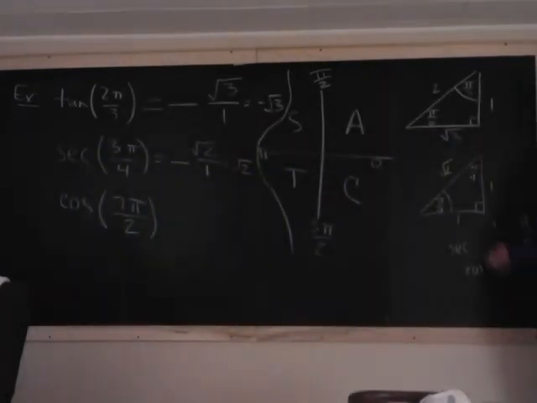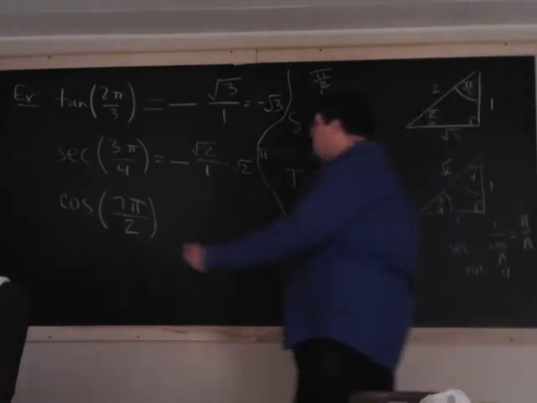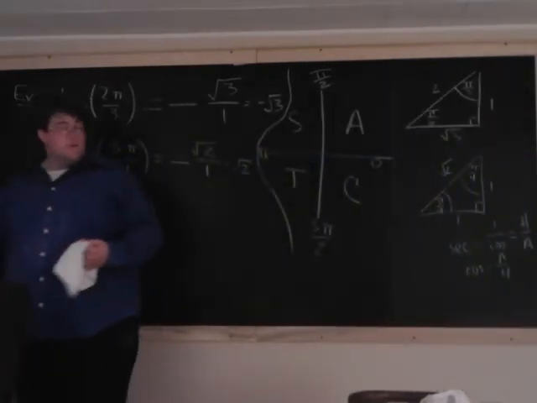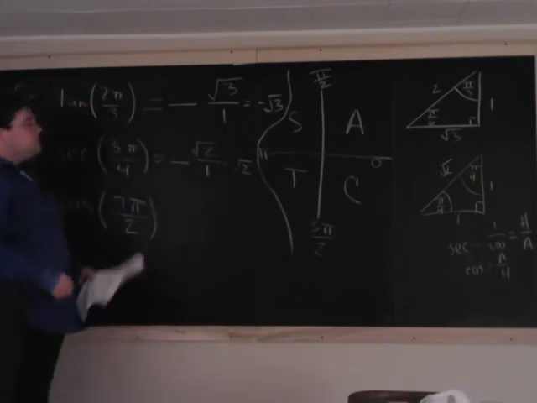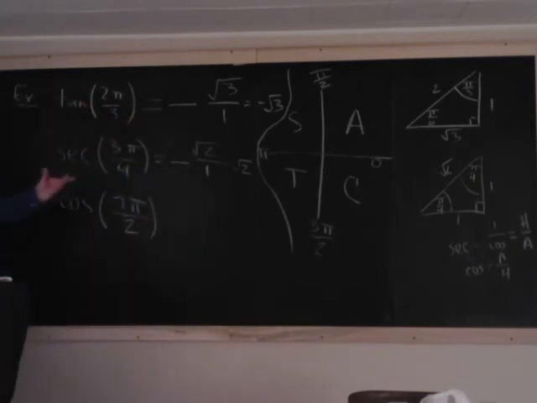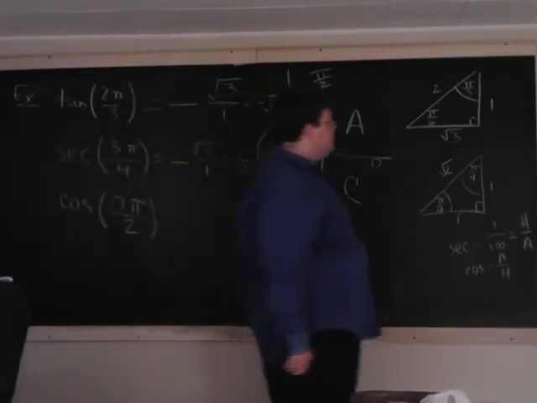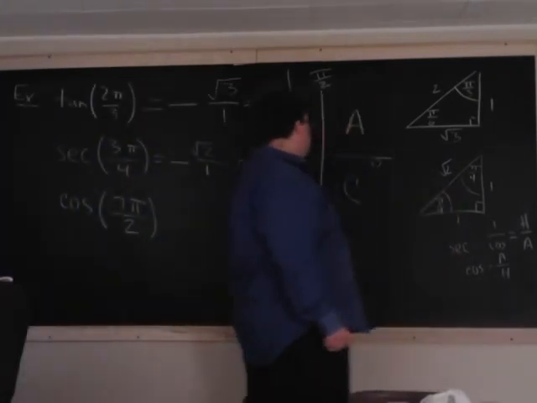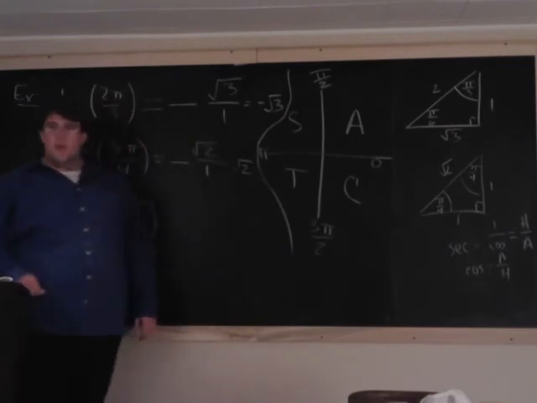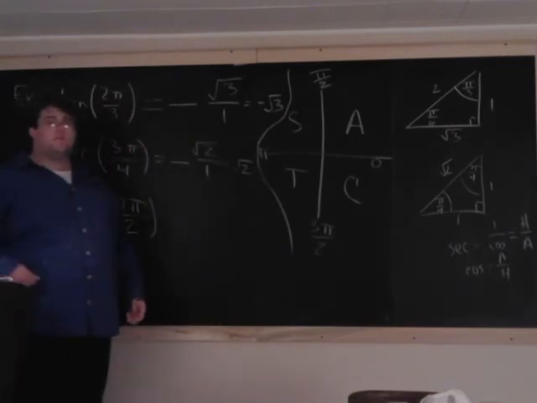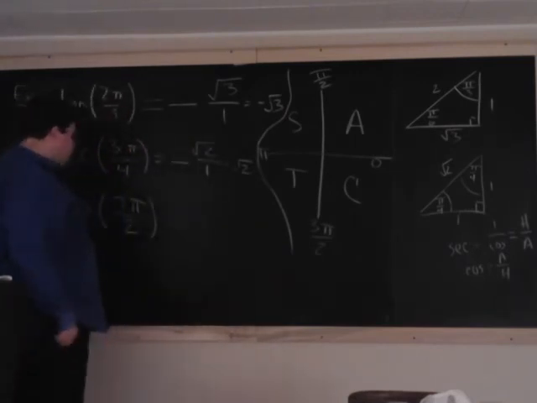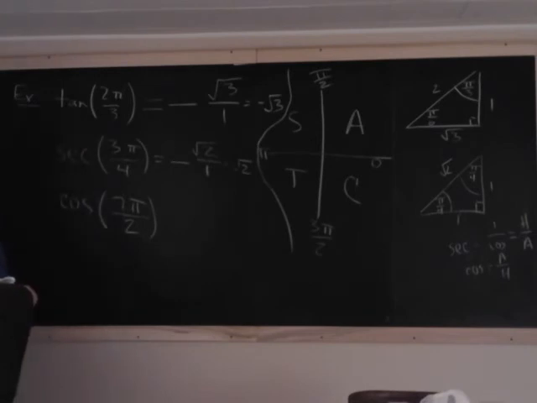Notice, this is a very symmetric triangle, so we could have used that angle as well. It's the same, and it's not a coincidence. So in both of those first two examples, we identified the quadrant, and then we used the triangle. Now that works when the angle lies inside a quadrant. Well, what if the angle does not lie within a quadrant? Here's an example of that.